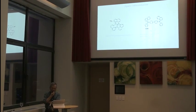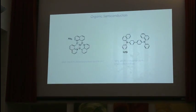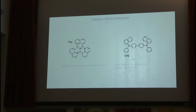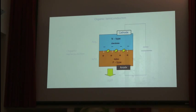Okay, now, LED is based on the inorganic semiconductors, right? OLED is actually pretty much the same, but instead of inorganic semiconductor, we actually use organic semiconductors. By organic, we mean that the electroluminescent material consists of carbon compound. And the idea here is basically just the same as LED. You have an N-doped material, and you put it next to the P-doped material, and you pass electricity through it, you will emit light.